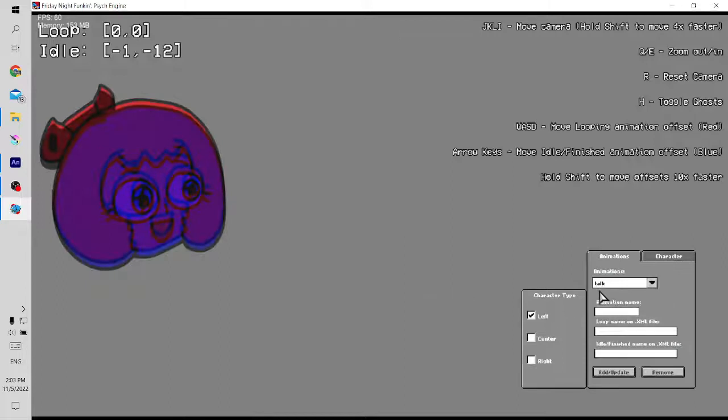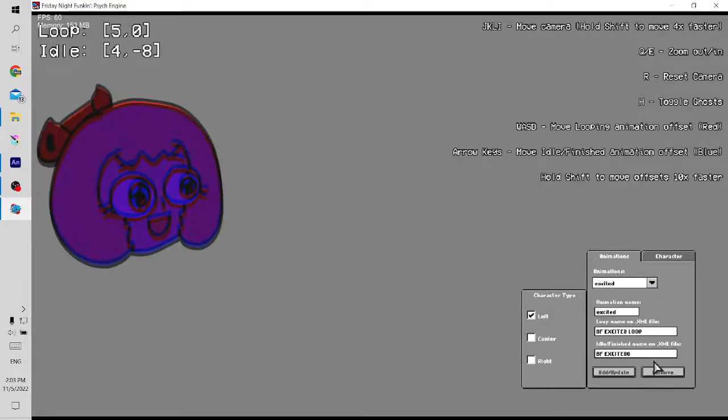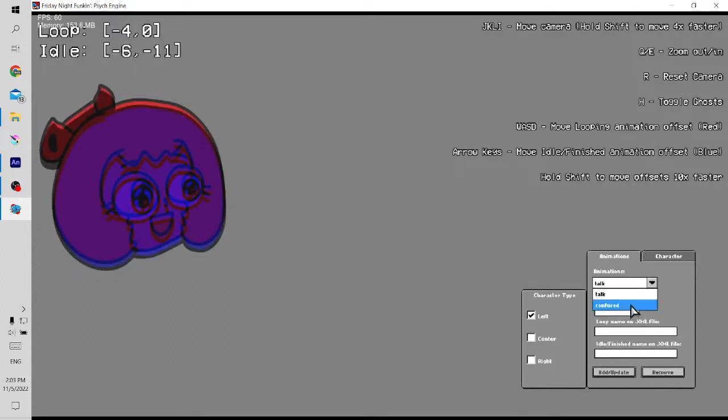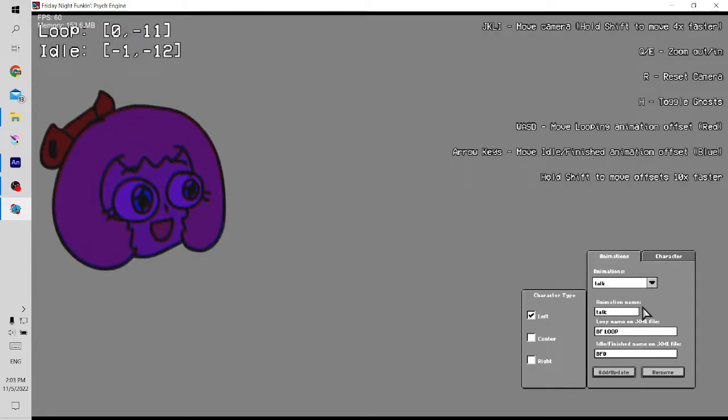Now animations, you have talk, excited, you can remove that. Pissed, you can also remove that. Shocked can also remove, and confused can also remove. And now we have talk. So just make sure those two are both exactly where they should be.